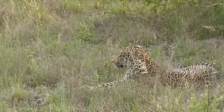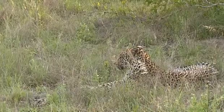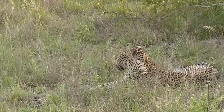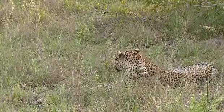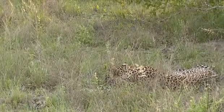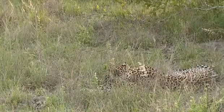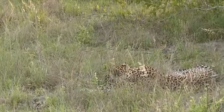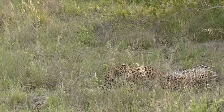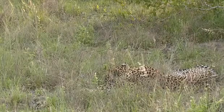So they do share territories, but not on a kind of happy basis. The leopard shares the lion's territory with the lion, but it doesn't own its own territory, and the leopard knows that the lion will kill it if it does get a chance. So that is also the same for cheetah, and sadly cheetah are even below leopard in that leopard and lion typically will both overpower and kill cheetah when they get the opportunity to.